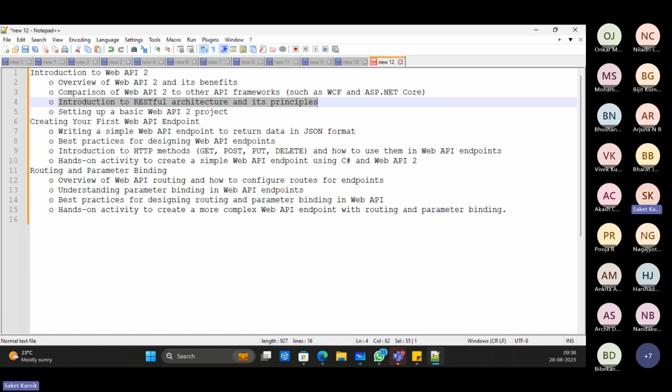So anybody knows what REST stands for? Representational state transfer. That's right, representational state transfer. And what exactly does it talk about? It is a set of guidelines. So we have to follow those guidelines so that it is RESTful. Right. So it's a kind of architectural pattern, usually used when designing web services, right? HTTP services or web services.